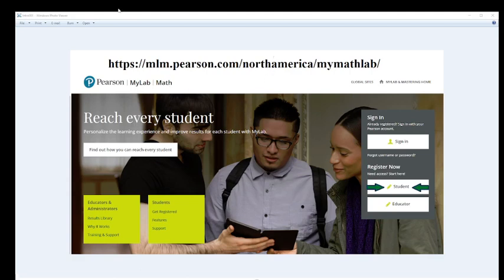If you're still waiting for delivery, you should still try to log into MyLab as quickly as possible. You can do that here by registering as a student, and there is a free 14-day trial that you can use while you're waiting for your delivery from the bookstore. On the other hand, if you're comfortable with just using the ebook within MyLab, and you don't want to buy a physical copy, then that's fine. You just go to this website and you register now as a student.